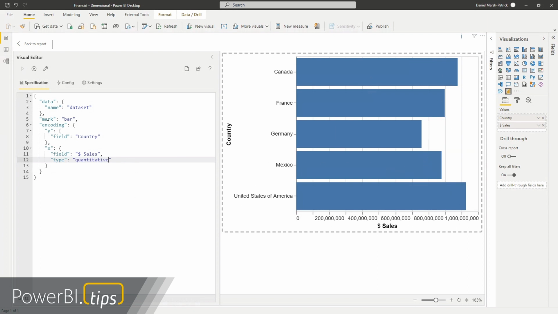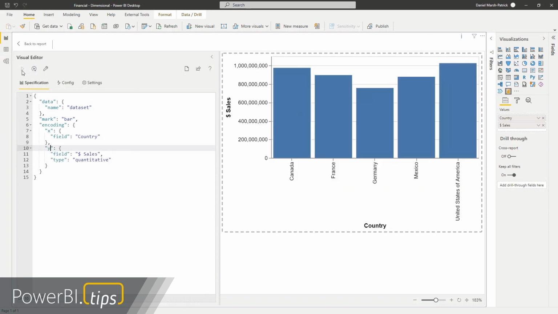So we have our X and our Y. And what's really nice is if we want to flip this around, we can change that to X, we can change that to Y, and we can rerun. And it flips it around. Oh, nice. Excellent. Yeah. So this is probably the simplest thing we can do to show how to start working. So just to recap, in any new template, this will be put in by default. And we will jump back to that bar chart template and finish the job, just to show you how you might get started. Sure. But we just wanted to show you how to bring in an example and convert it across.